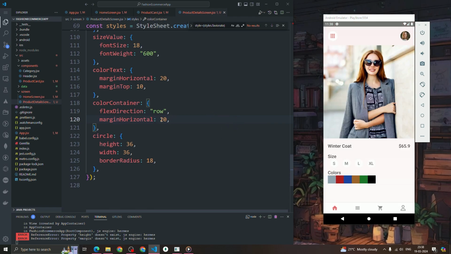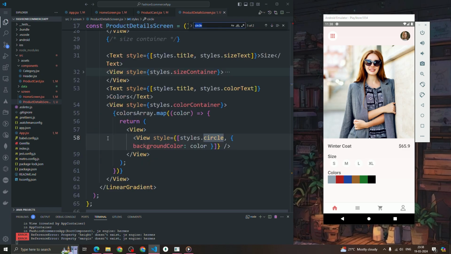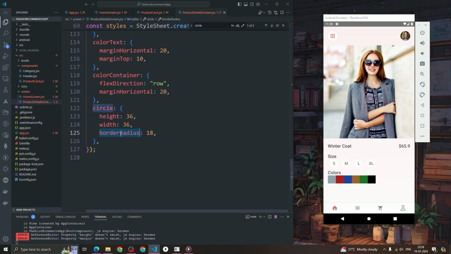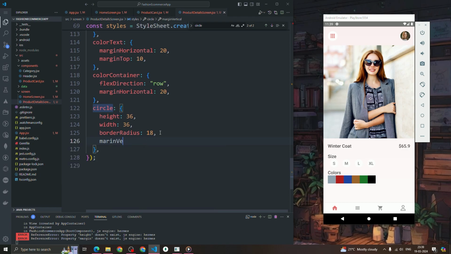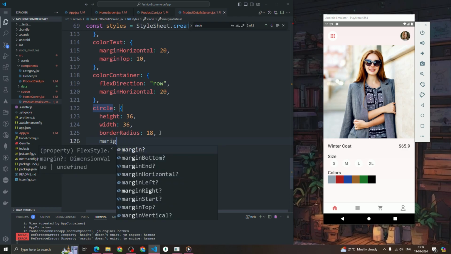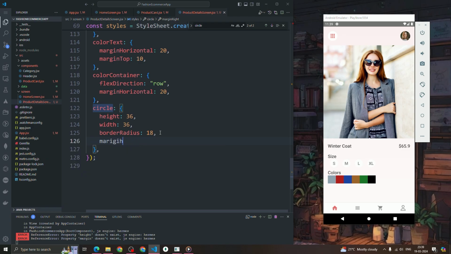After that, this circle property is not working. Why? We are having a border radius of 18, and let's add some margin horizontal of 10 as well.